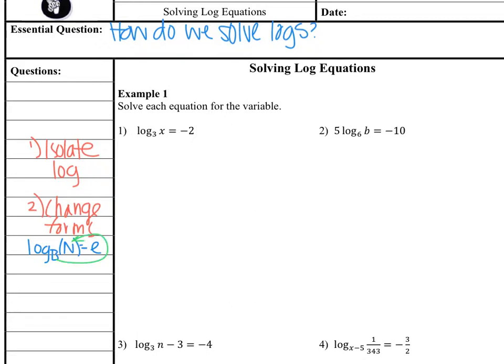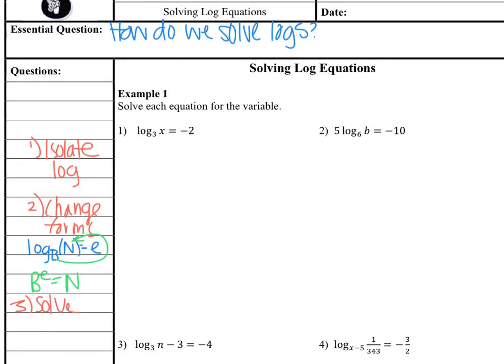we can do the loop method or base stays base, switch the other two to tell us that the base is raised to the exponent equal to the number. Okay, so we're going to switch forms, and then step 3 is just to solve. So from there, you should be able to solve it.